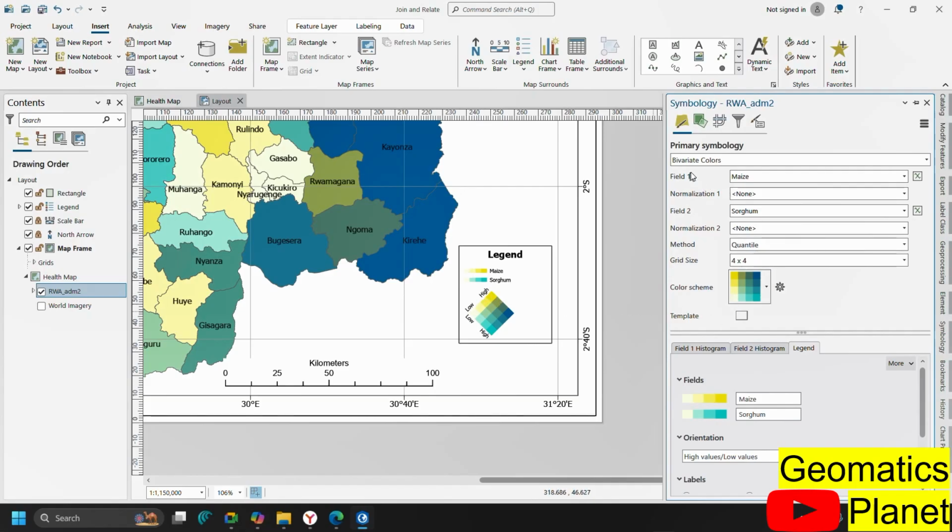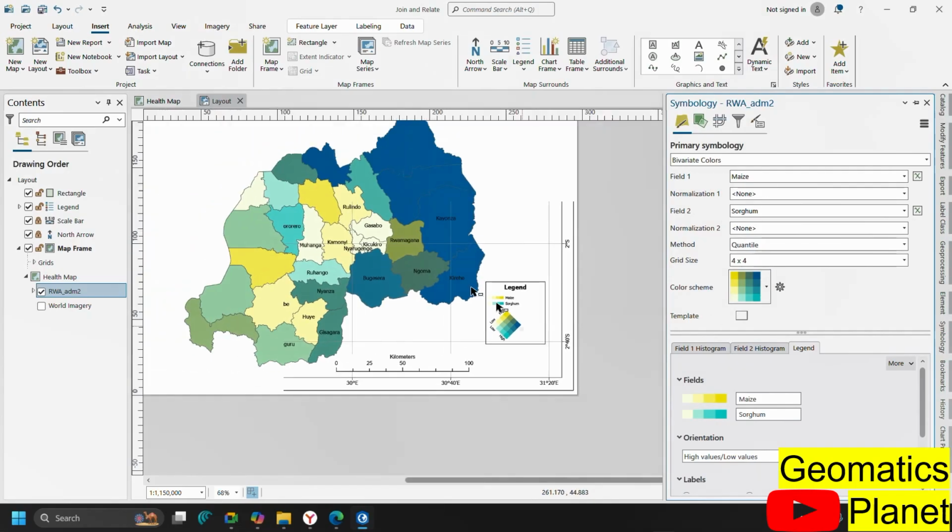Now this is when you are using bivariate colors. So this is to make the comparison. When we'll be talking about raster, we will use land cover, where we might use a sustainability map to predict which of these places is best for maize or best for this type of crop. So we are going to come into that again.